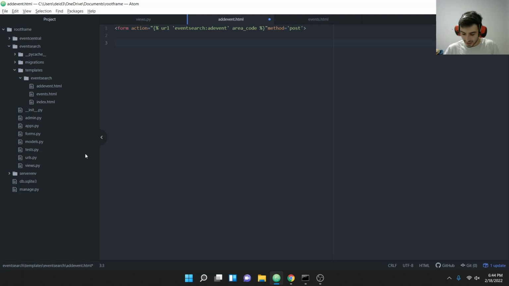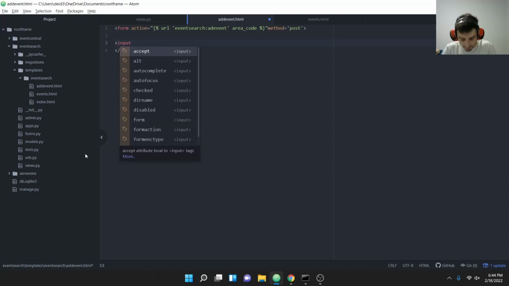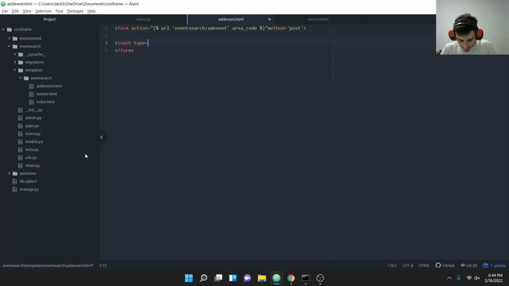Okay, and we need an end form tag. Okay, and we need a submit button, which is an input button, needed for all forms for sending information over. So type is equal to submit. Okay.